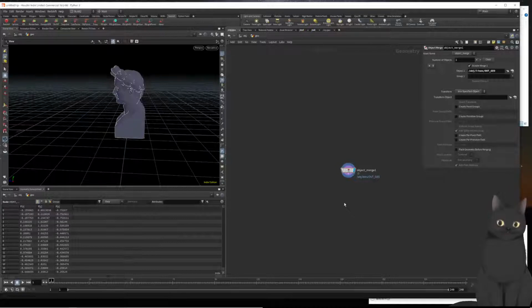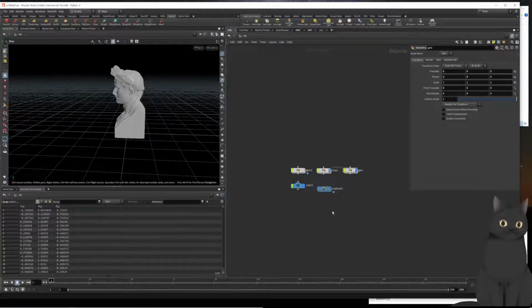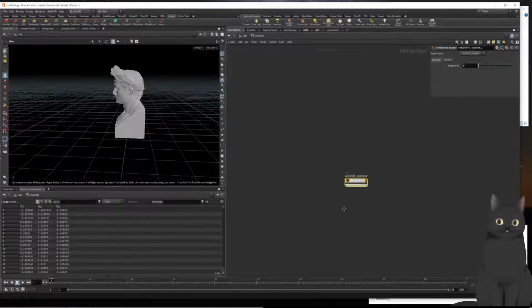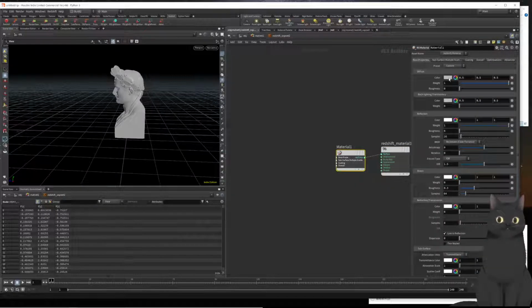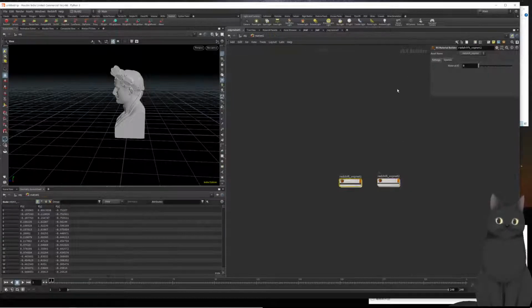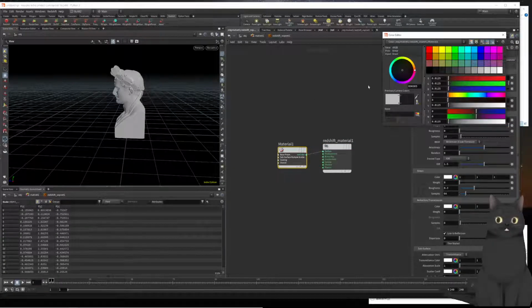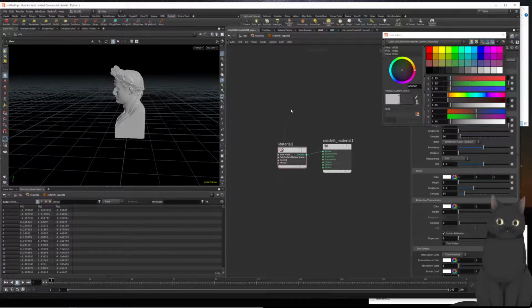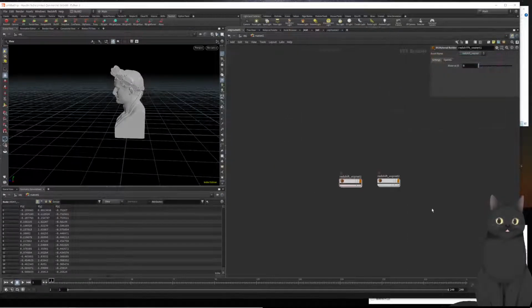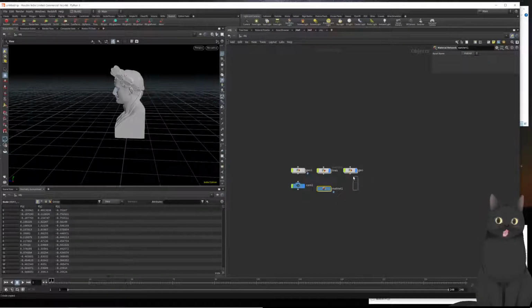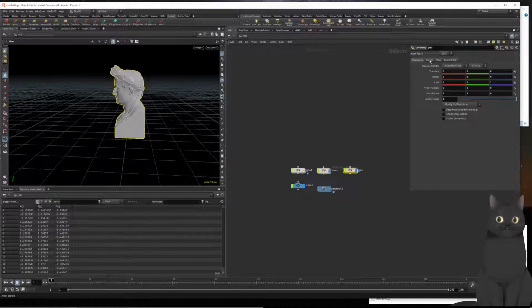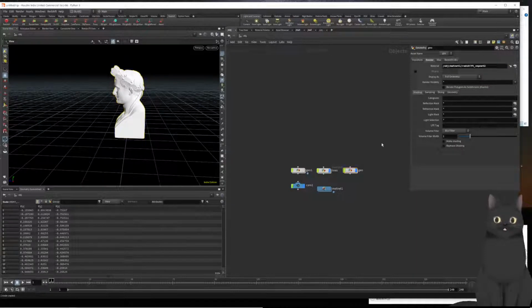So we have our lines material and we have our geo material. So let's render that, see what it looks like.